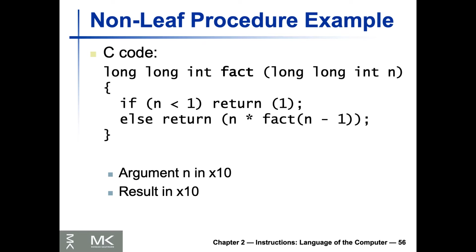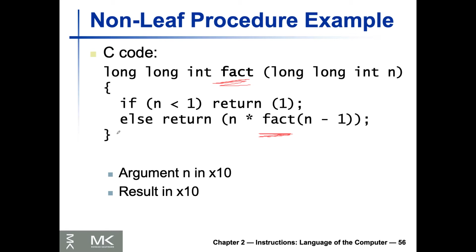All right, so when we are executing this non-leaf procedure, which is called fact, if we check if n was smaller than 1, we're going to return 1. Else, we're going to return again fact, right? So now we are calling a nested function inside that. So how are we going to implement it in RISC-V now?